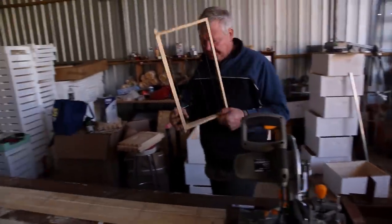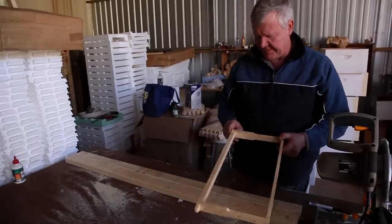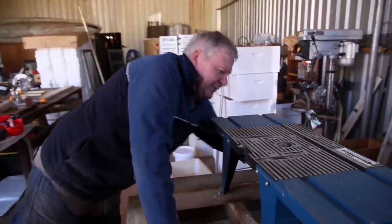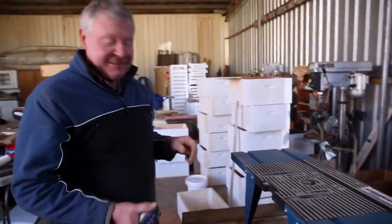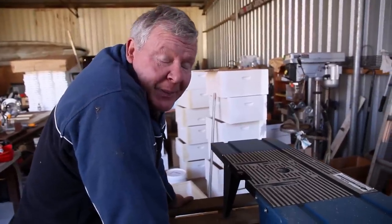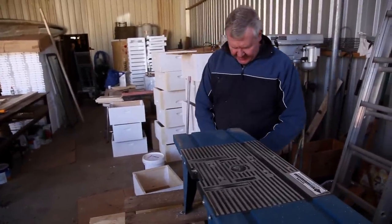We're going to have to router a hole for the frames to sit in. I'm just trying to work out how bloody deep to make the damn thing - almost deep enough for the frame to sit in there and not fall out. I've got a small router blade so I'm going to have to do a few passes. I've got a box with router bits in it and another cool handheld router, but that's buried in the shed somewhere under big boxes. We might even use those bottom bits we cut off as side pieces.